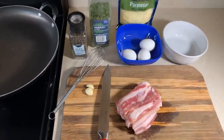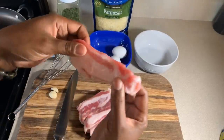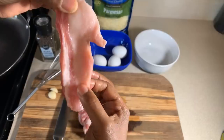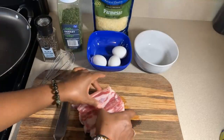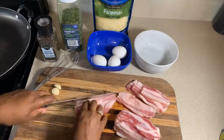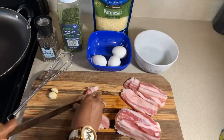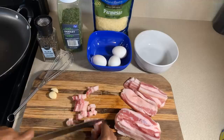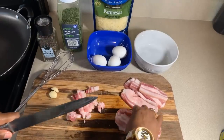Let's go ahead and start to chop up our beautiful guanciale. Now you can get a good visual of what this thick cut guanciale looks like. Sometimes when you purchase it, it's not already sliced — see that? And it has a nice amount of fat on it; you want that fat. So we want to chop this up into small pieces, and you want to try to make sure all pieces are the same size so they cook at the same time. You don't want some of your guanciale cooked while others are still cooking.